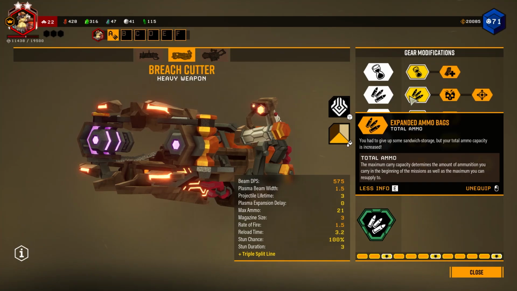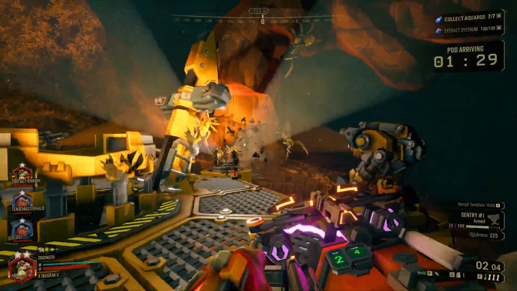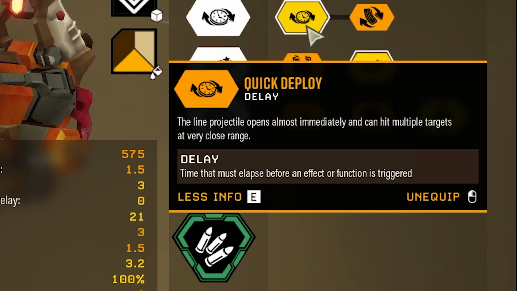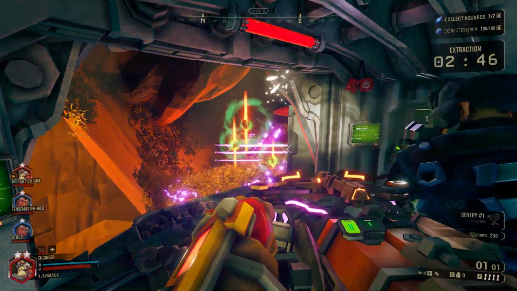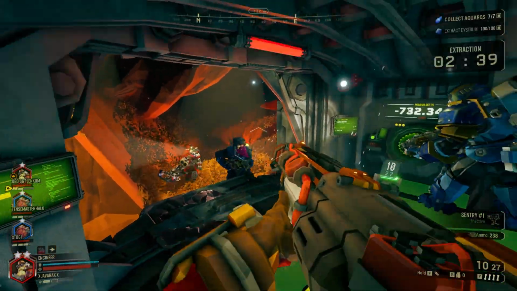In Tier 2, you have either more ammo reserves, a higher beam DPS, or a wider beam width. Here, it's kinda down to personal preference, but I tend to use either the increased ammo or increased DPS. In the third tier, you can choose between either reduced delay on the beam's expansion or reduced reload time. Here, I would go with the reduced delay on the beam since it basically means the beams are ready faster, and the reduced reload time doesn't really help by that much in my personal opinion.